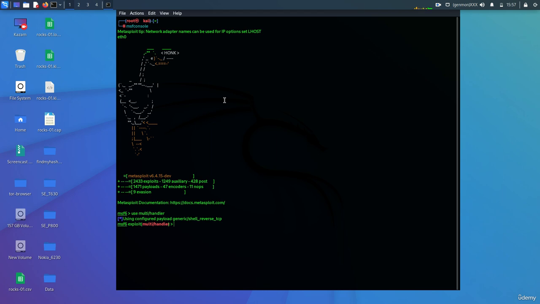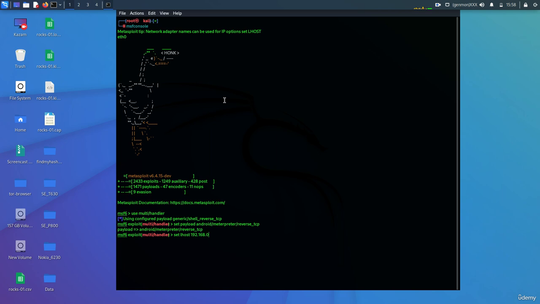Then type the next command, set payload android/meterpreter/reverse_tcp, and hit enter. You can see the payload has been set for Android with a Meterpreter connection over a reverse TCP connection.